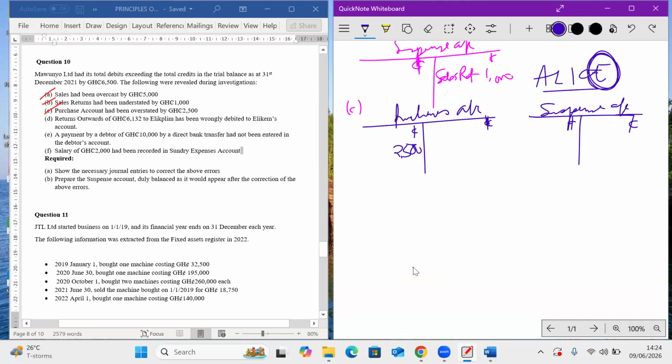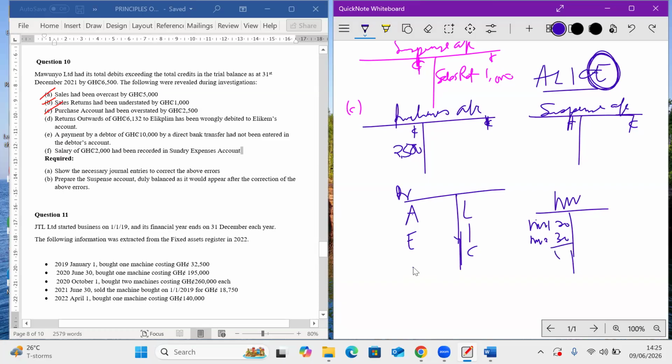In a T account, whenever you are bringing more money, you are bringing a figure to the debit side. Let's say you have bought a motor vehicle. The first motor vehicle, you bought 20. Then motor vehicle 2, you bought another 20 or 30. The total is 50. We add. When we are bringing it to the same side, we add. So when you are bringing more assets, you add them. Bringing more expense, we add them.